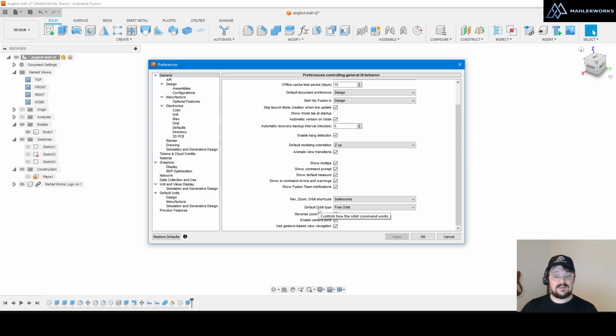The default orbit type of being free orbit is the one that I find gives me the most control. The alternative is constrained orbit, and we'll talk about that in a moment. And then, of course, if you have a preference of which direction your zoom direction is based on your scroll wheel, you can flip it with this toggle here. That's very nice. I'll say apply and say OK.